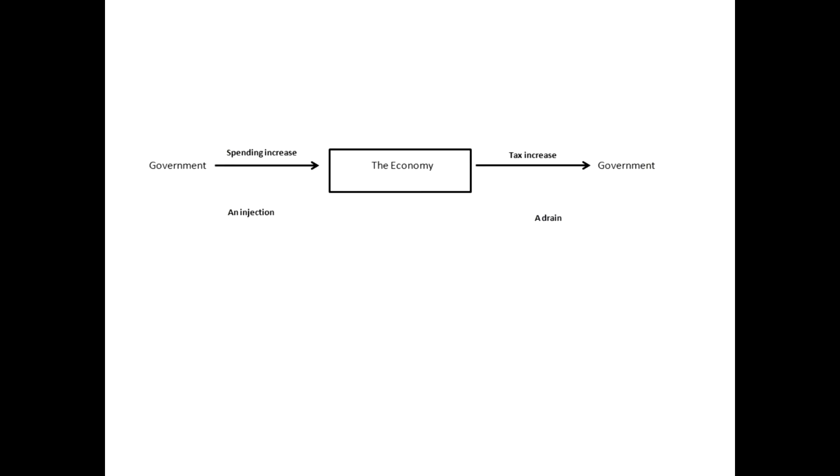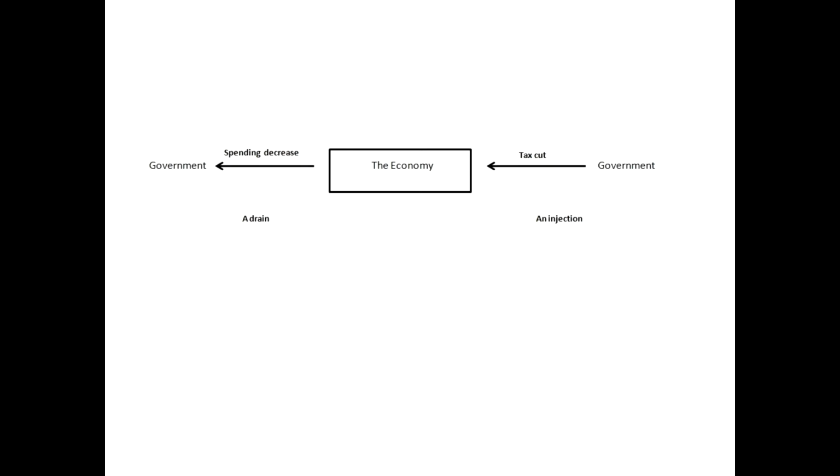So our first slide shows the effects of a spending increase and a taxing increase. A government spending increase is one of these injections we have been talking about previously. The only drain we talked about previously was a scenario where people put some money away in savings, but another form of drain is a tax increase by the government. You can see that if we care about how much money is circulating in the economy, and we're trying to get that right, then an approach with a spending increase and a taxing increase isn't particularly useful as they cancel each other out. On our next slide, we can see the other possible scenarios that a government could do.